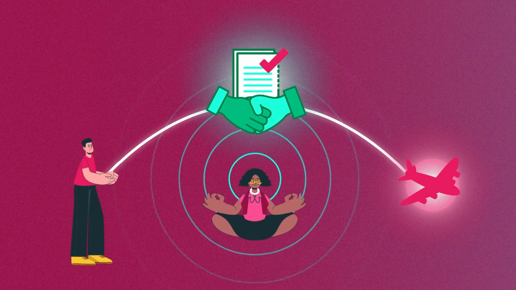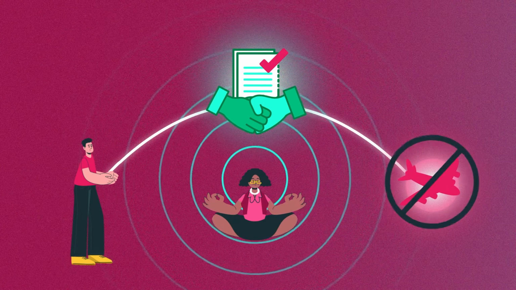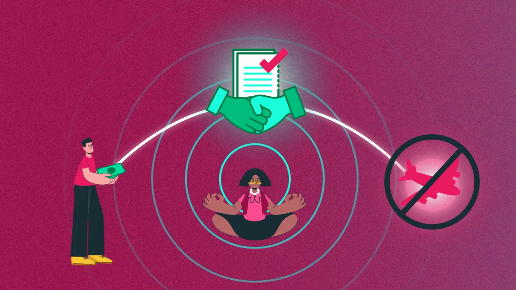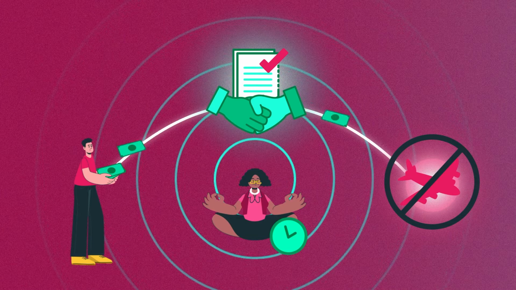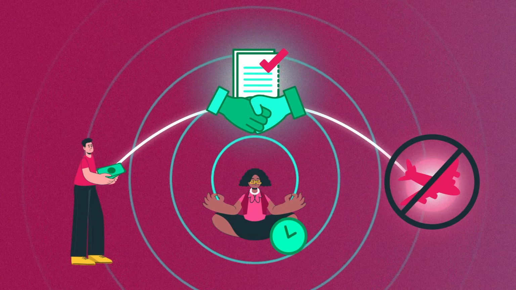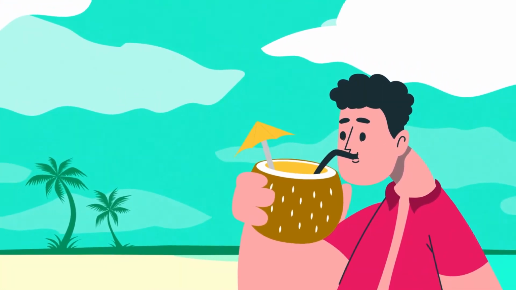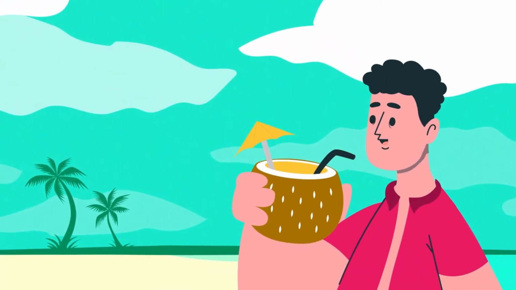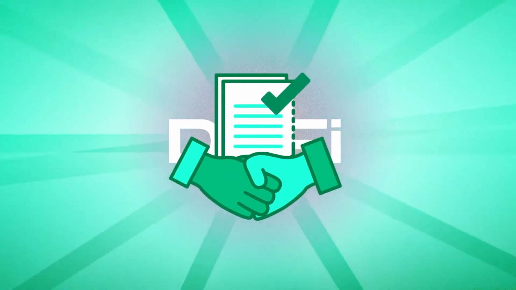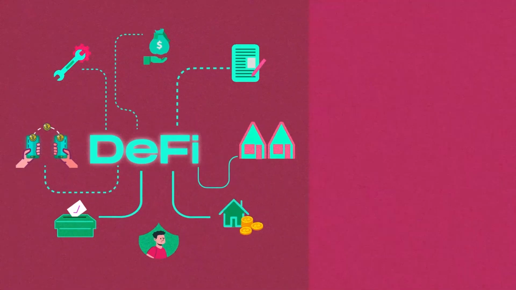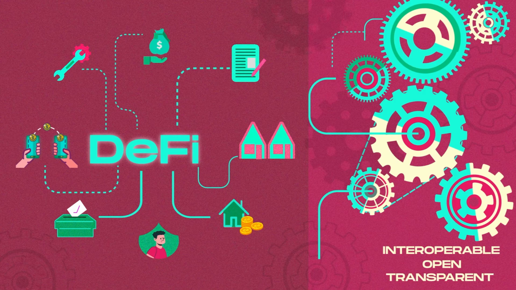If the flight has been operated without any problem, the money deposited by Alex will be sent to the company's account. If the flight has been canceled, the funds will be sent back to Alex's account. And if the flight has been delayed for X hours, part of the funds will be refunded to Alex and the rest to the company. In this way, we avoid the tedious claims process and speed up the returns process, without any kind of intervention from another entity. In the DeFi ecosystem, there are various uses of smart contracts to create protocols that replicate existing financial services in a more open, interoperable, and transparent way.